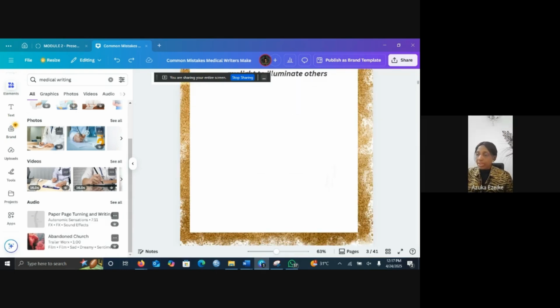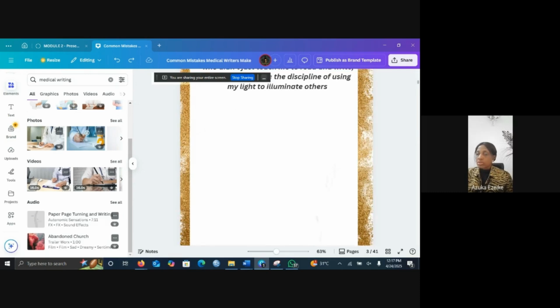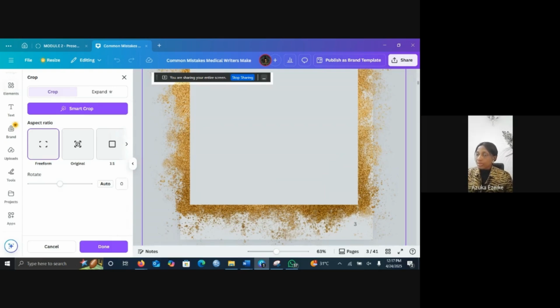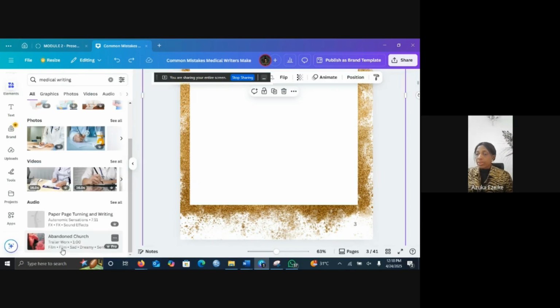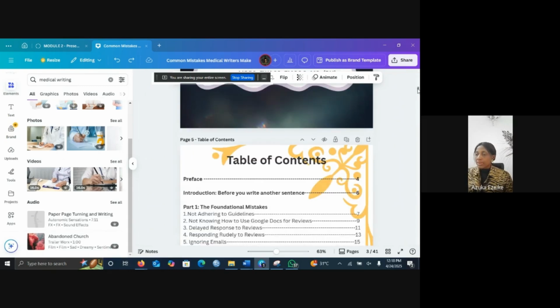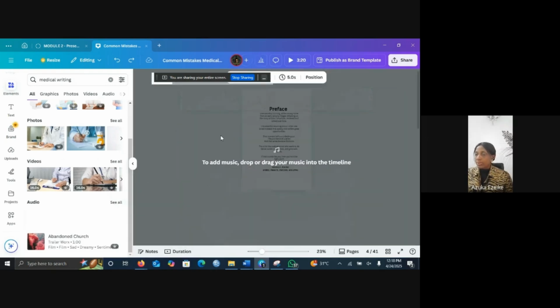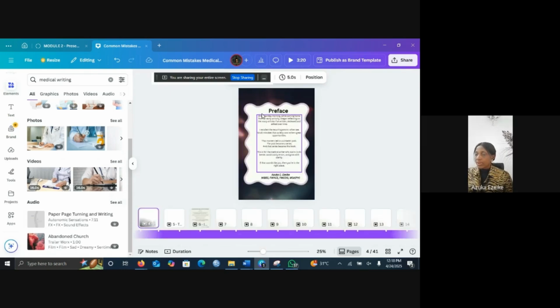I did the same thing for the next. It was a blank page, so I put in this frame. Then even the next was also a blank page. So I did the same. This was a blank page. First of all, what I did was I clicked this and I went to background. You can see it's smaller now. I reduced the size.